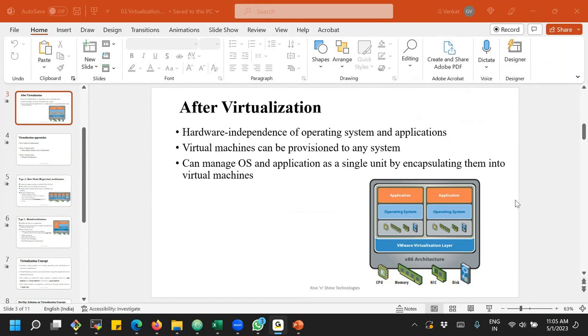So type 1, type 2, but we are going to work with type 2. Tomorrow, whatever virtual machine we are going to launch, we will launch it with VirtualBox. Anyway, I will talk about it. What software are we going to use to launch the Linux systems from a practice point of view? We are going to use one of the DevOps tools here, Vagrant. Not only the virtualization software, we are going to use DevOps tools also. That is Vagrant.